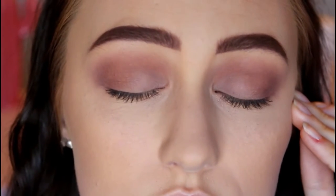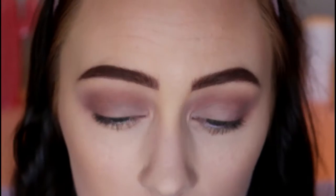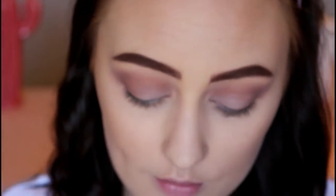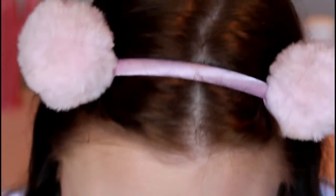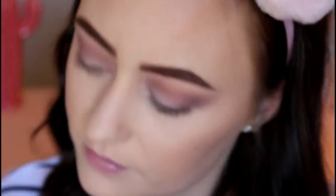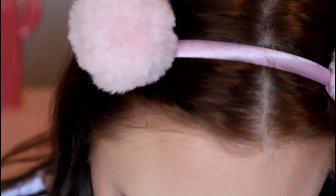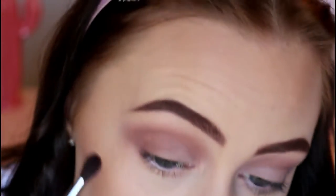Okay, so you can see how that's lightened up the inner corner of my eye. I'm just going to put a base colour there to set that. So going in with that smaller brush I was using before, I'm going to go in with the colour Scenic, which is this colour here. I'm just going to get a small amount of that and put it in the outer corner and darken that up.